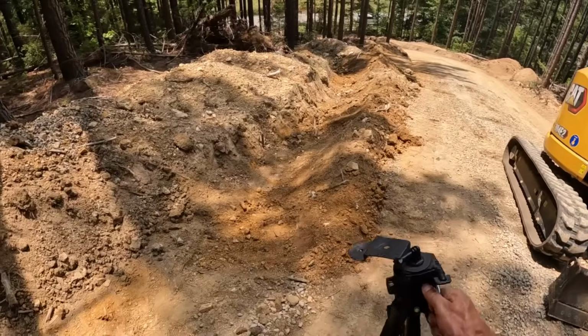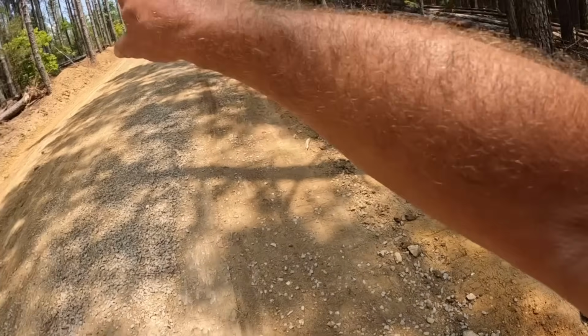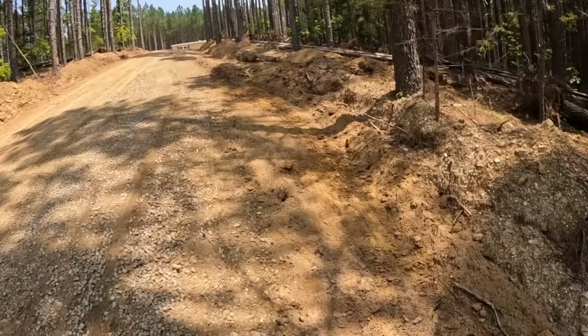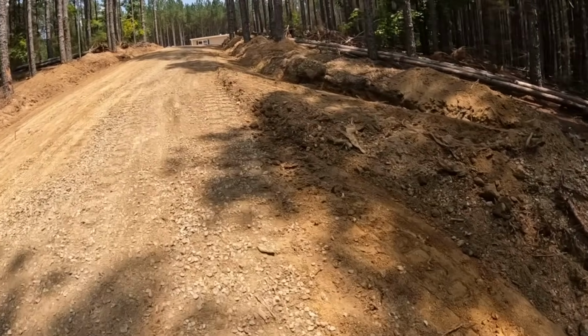Got that water break cleaned out now, and it's looking pretty good. So all the water coming down through there is gonna hit that first one. Let's walk up here and take a look at it, that first water break. And it's a lot better than this one down here, but this one's gonna catch most of the water coming off the house site.